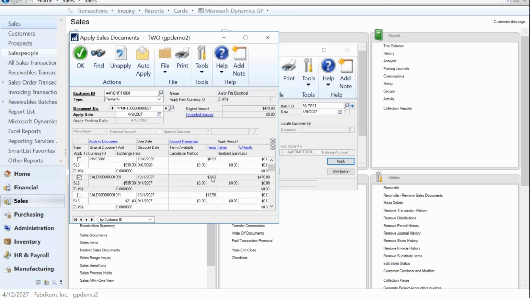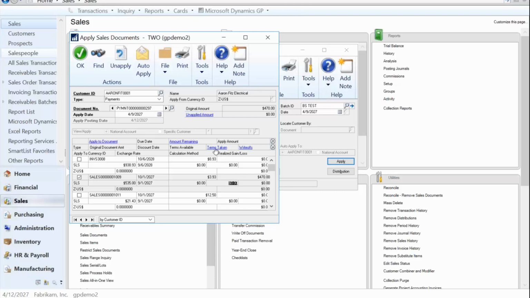So I'm either going to have to sit with that $3.93 on my receivables balance for the rest of the time I have this customer, or I can go ahead and write it off right away. I would propose that you go ahead and write it off right away. If you know you're not going to collect that, it's a difference of some kind, they're taking a discount, or for some reason they're just short paying their invoice, then go ahead and deal with it now. Don't make yourself do something later, okay?